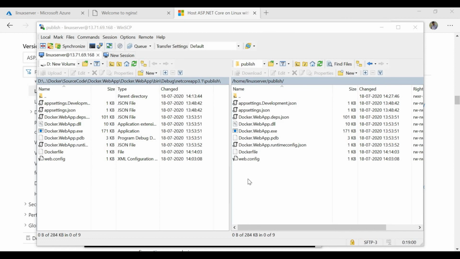We are back in the published folder. To create the containerization, we require a file which we call a Docker file. It's similar to a manifest file or some other configuration file for the Docker file to create. So I placed that file inside the published folder in the virtual machine. Let's have a look.